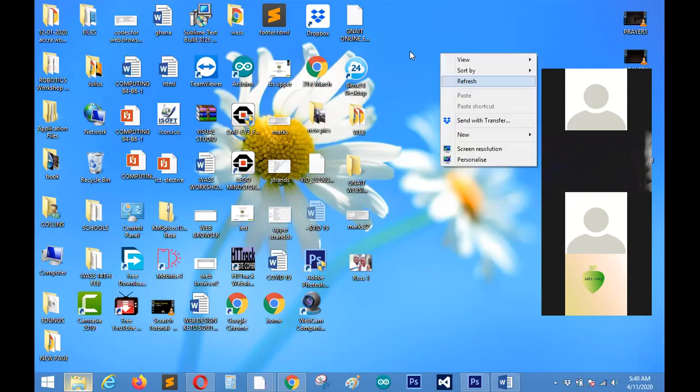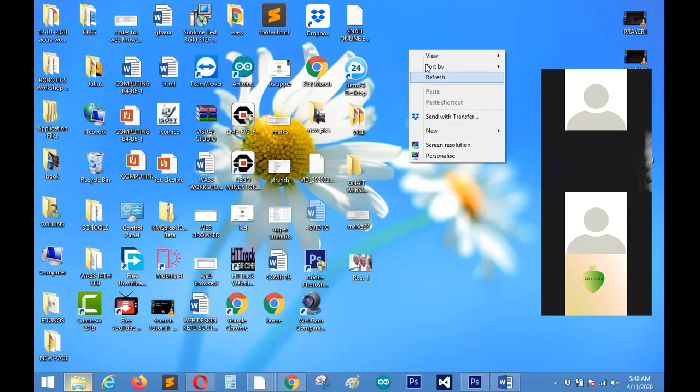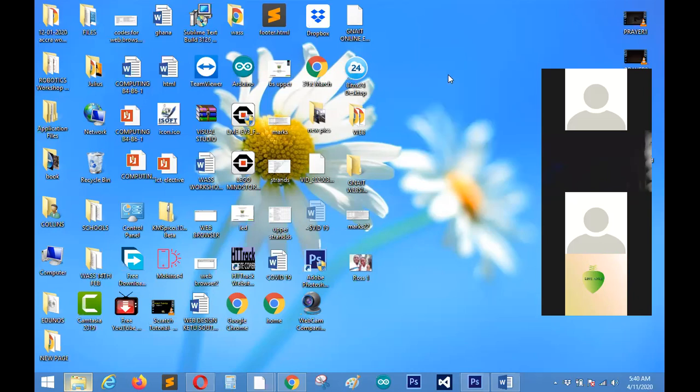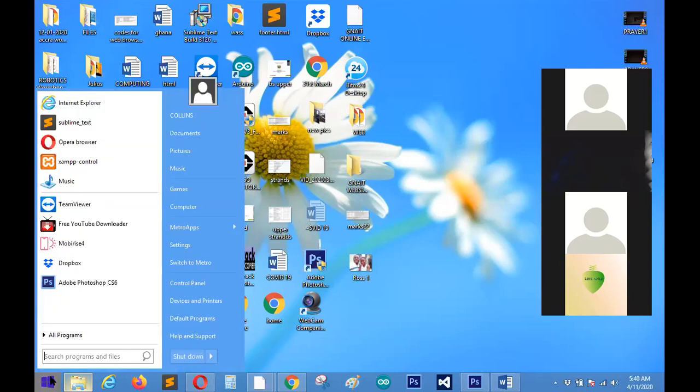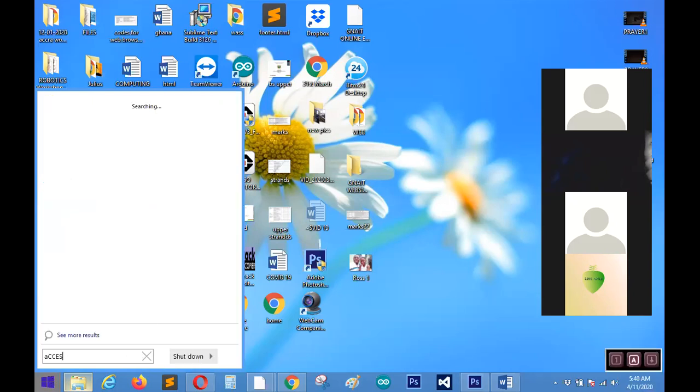Please, I think you all have Office suite on your computer. I hope you all have it. Yes. Good. So you will go to the start button. If you have Windows search box on the taskbar, you click in it and just type access.